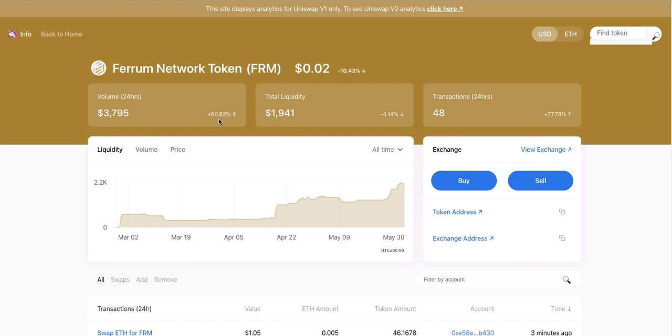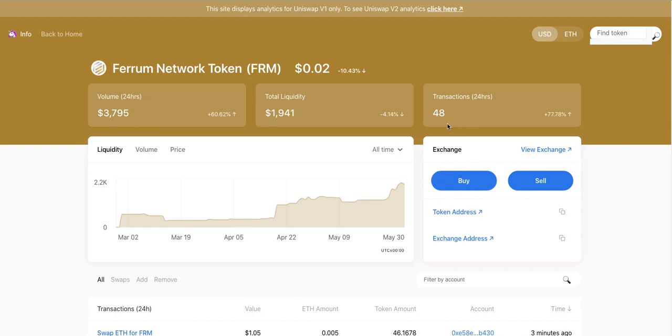So you can buy into 970 and you can sell into 970. Right now, Ethereum doesn't have a lot of liquidity on Uniswap, but as you can see, it's really growing. And this is real people adding liquidity, real people earning fees on transfers of FRM swaps.